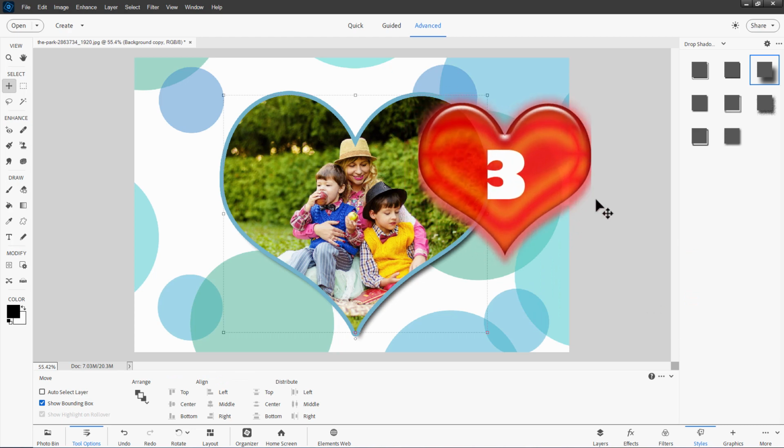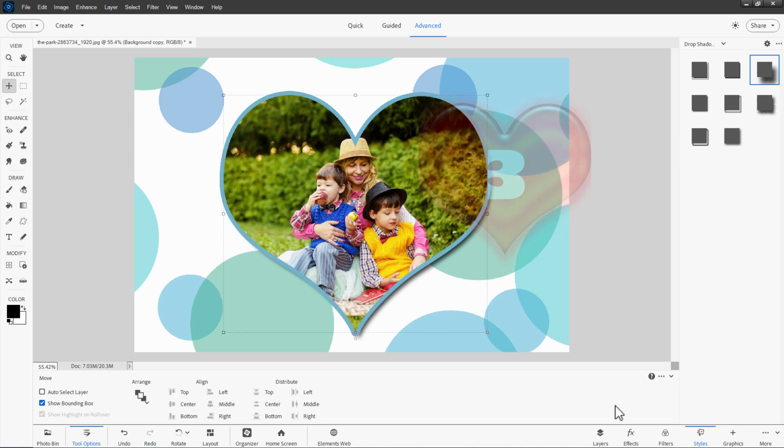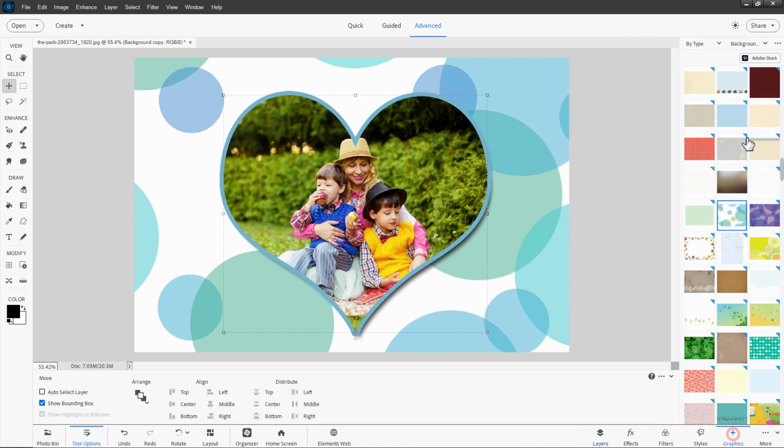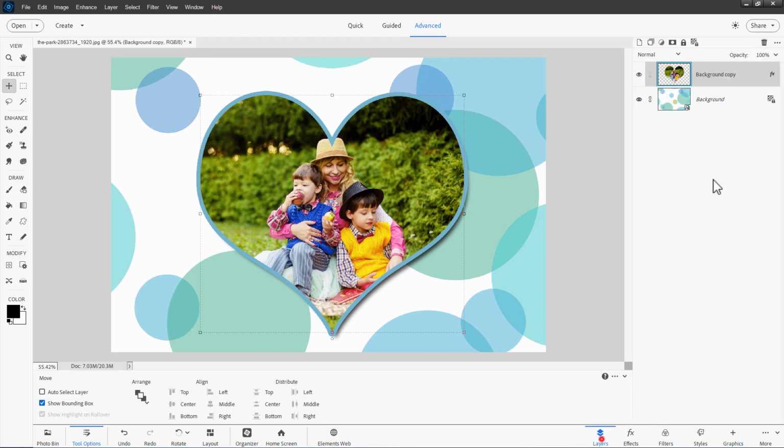Okay, let's now move on to number 3, which is my personal favorite. This is the way that I normally do this. Back to our layers. Notice how the background here was changed. We lost our image and it was switched over to this background here. That's because when you're using these backgrounds, it replaces your background layer with whatever you select over here. The way to protect against that is to make 2 copies of your background layer. And we'll do that in the final technique.